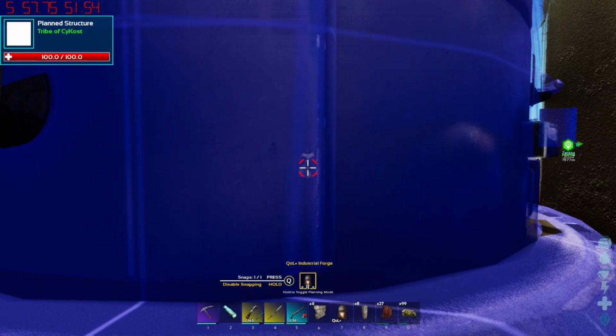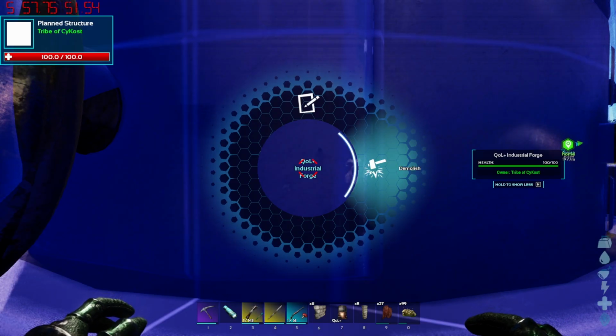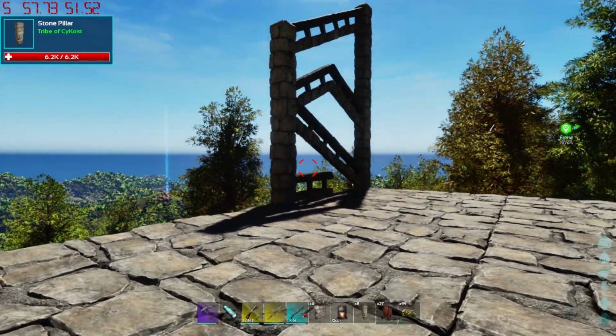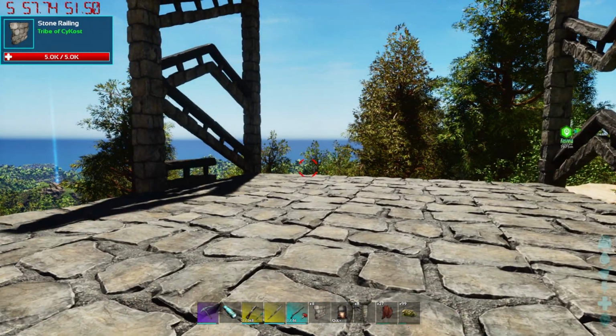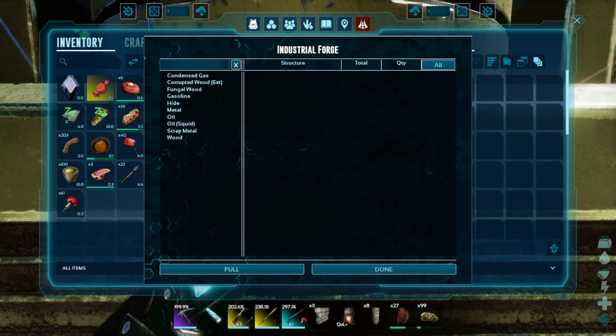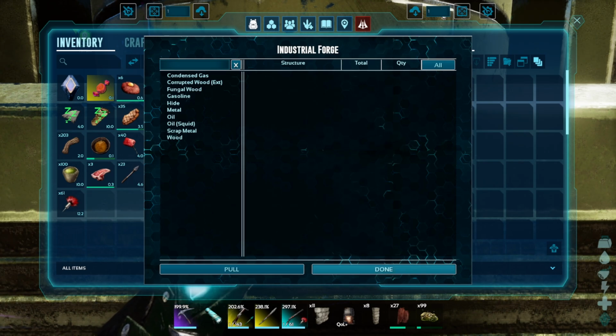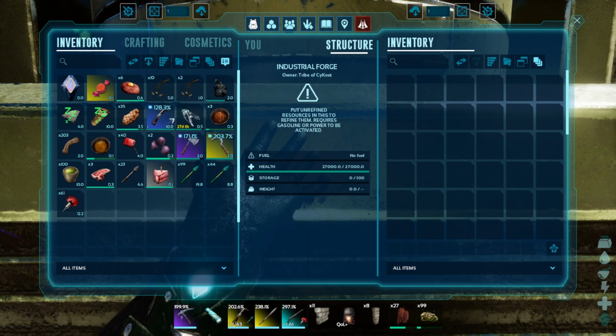Is there... Industrial forge. Oh, okay, demolish that. So yeah, I'm just messing around here. Okay, well, that's weird. I think this is the regular forge, and now it's letting me do this. I picked it up and I replaced it, so maybe it was just a bug.